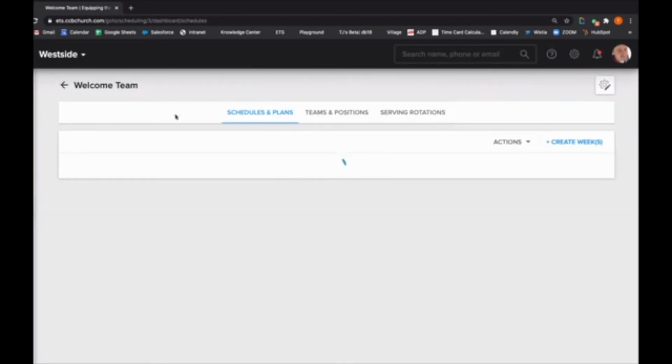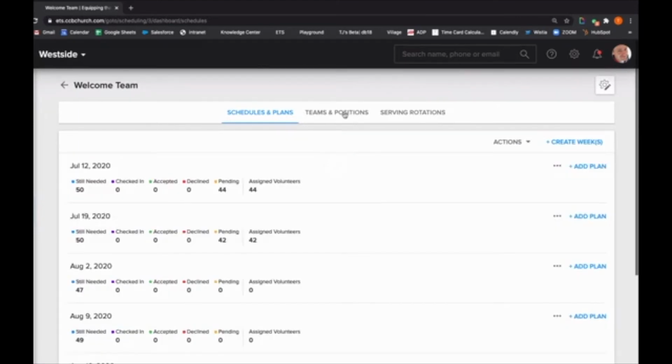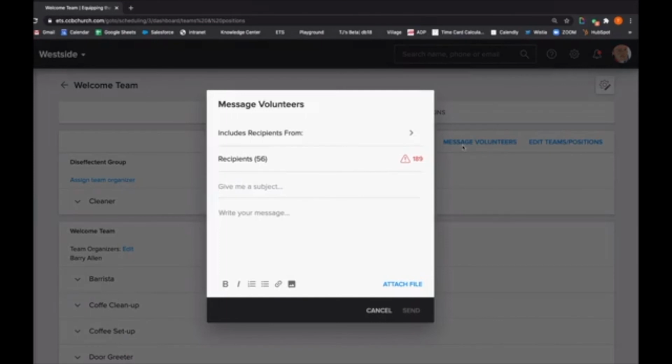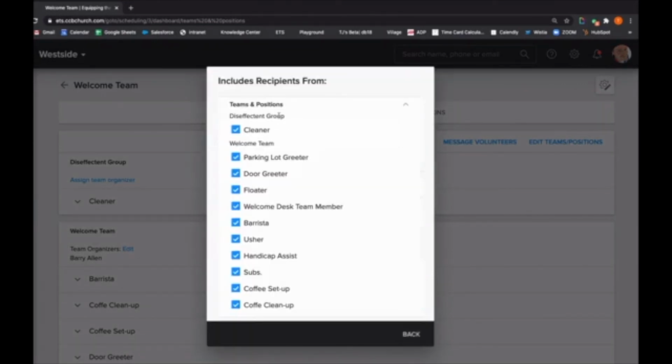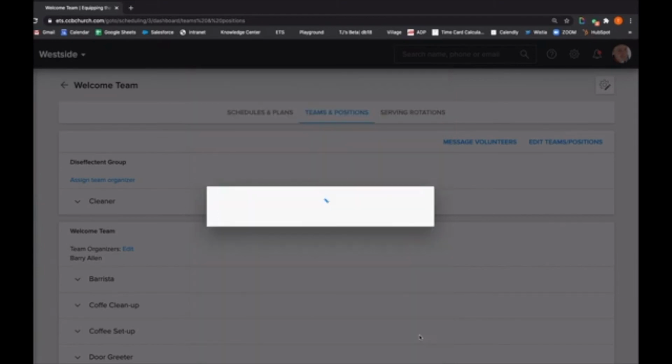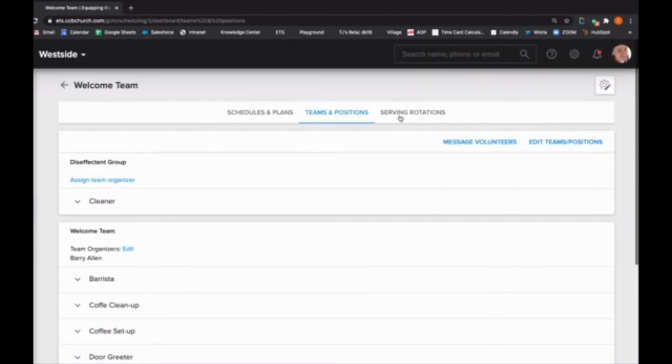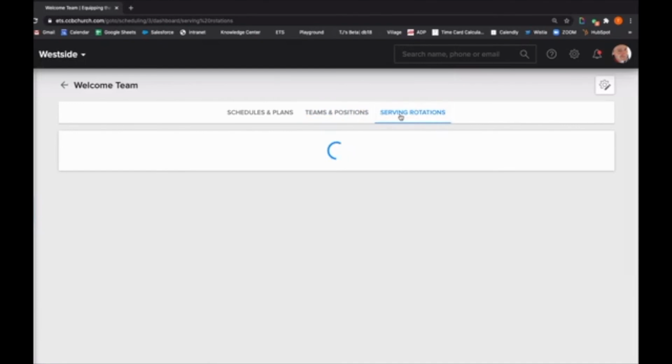Choosing the back arrow, and now teams and positions, we're going to see another message option. Include recipients from, and this is based on teams and positions, so you can narrow it down to a specific group of people. And finally, serving rotations.